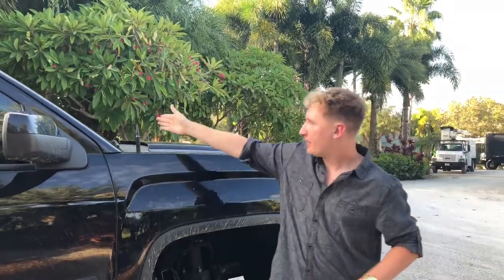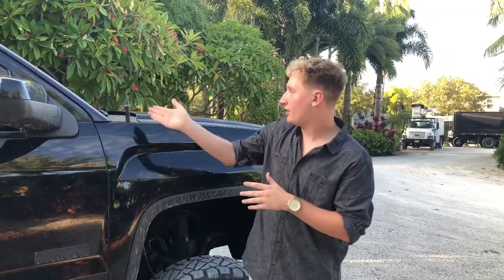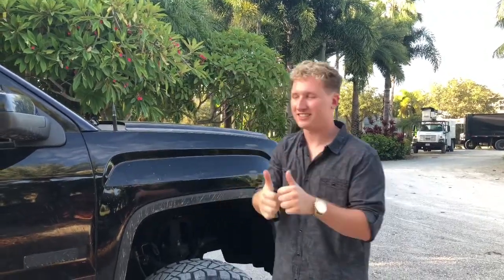Right here, the one thing I will say about the outside before we get into the interior, right, is this. It does not come from the factory. It's not normal. It's actually something we bought on eBay for 20 bucks. Size does not matter on antennas. And personally, I like to keep it small because smaller is always cleaner. So let's get on the inside and see what it looks like, shall we?